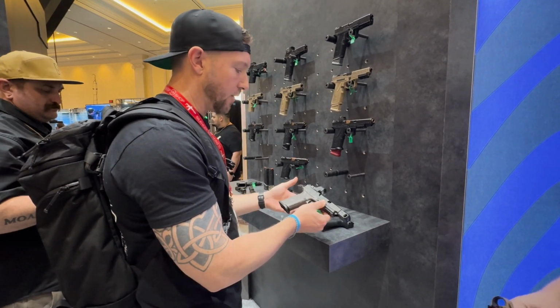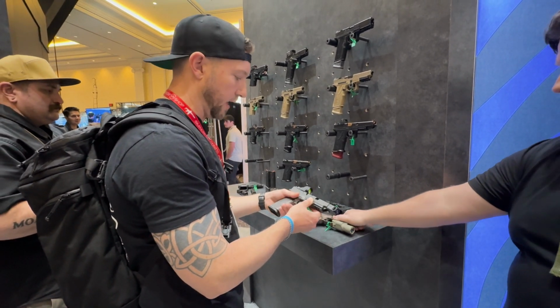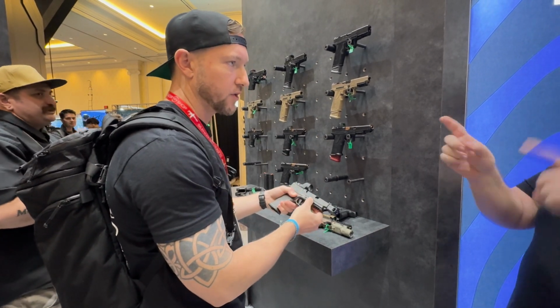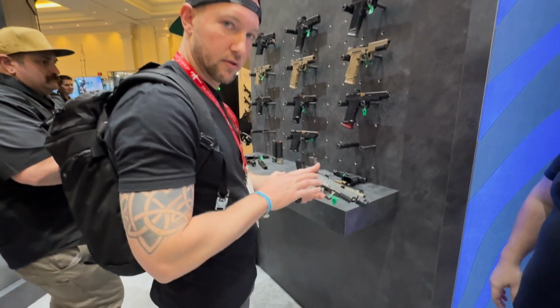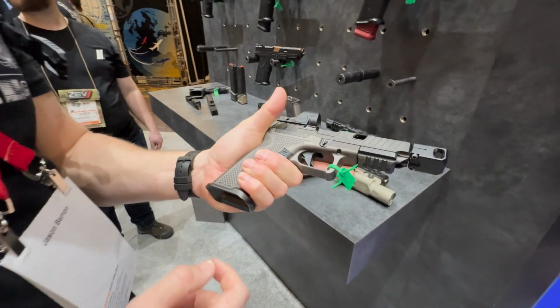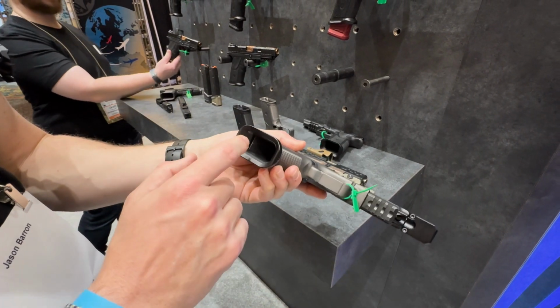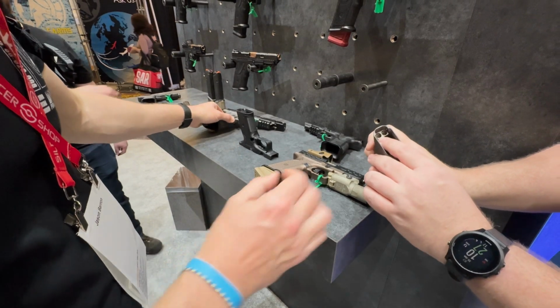Okay. And how are they labeled? Just aluminum frame on there? Aluminum grip module. Aluminum grip module? Okay. Will they be under the parts, I'm guessing? Under the pistol parts? Yeah, we put them in multiple spots. Okay. So just because they're new, so people can find them. Okay. Yeah. So, aluminum grip module, it feels amazing in the hand. We'll be purchasing, and you said you can add the weights to it too. If you want to grab this. Okay, yeah. Tungsten weights slide right in.